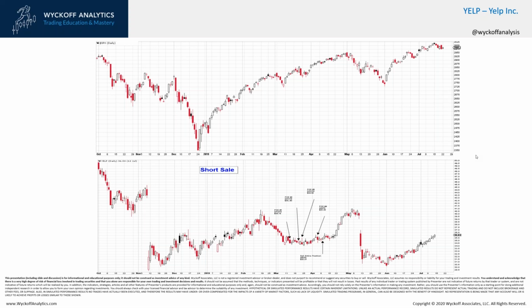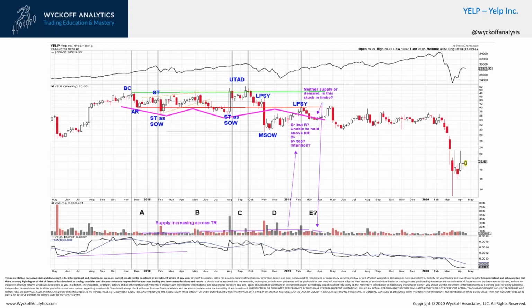Before we move on, just for the benefit of our listeners, if we could go back to that chart for a second, because it's really not marked on there, where did the short sale actually occur? It occurred in May, right in there, yes. So, as a point of reference.